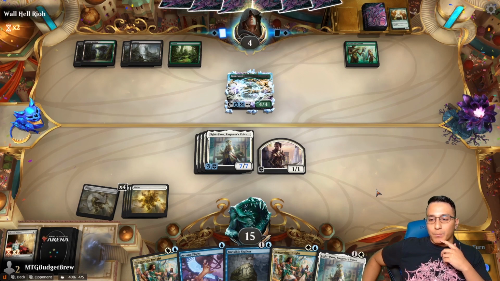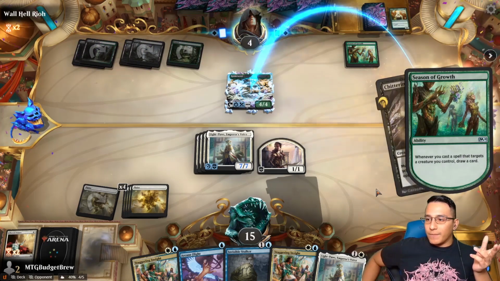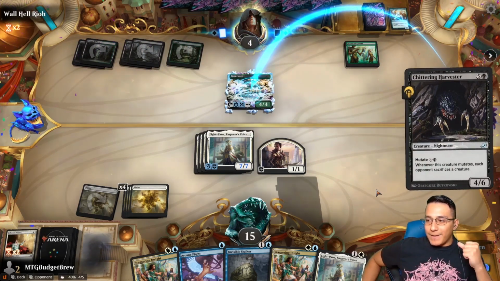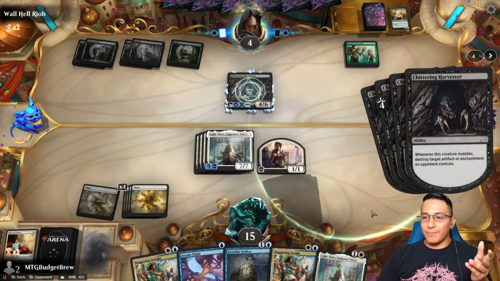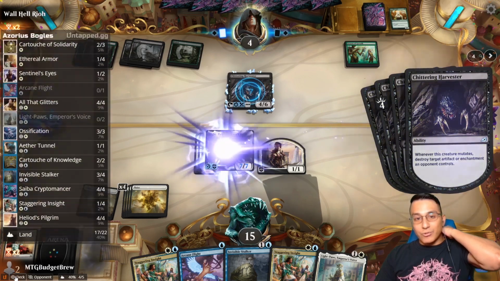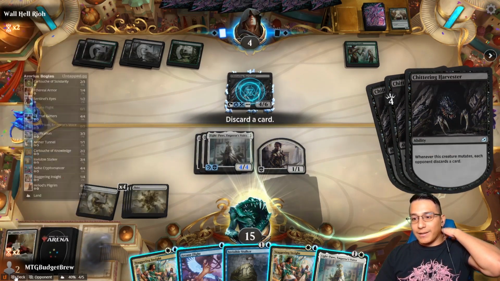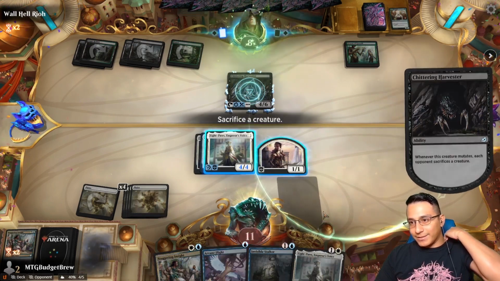Even if we top deck blue mana, we set up Invisible Stalker. We can only play 1 aura a turn. It makes us sack a creature. Dude, sacrifice is one of the best ways to get around our deck normally. And Cartouche of Solidarity, creating us a 1/1, has actually been very helpful in other matches as well. I'll still ditch the Staggering Insight, ditch this.